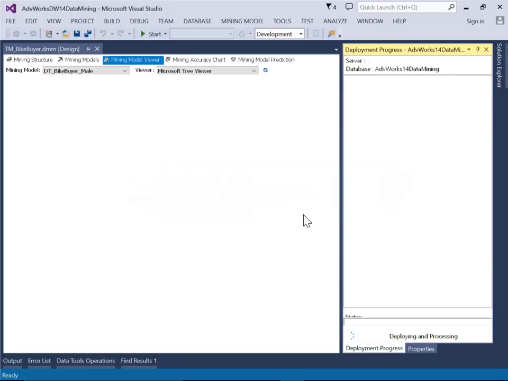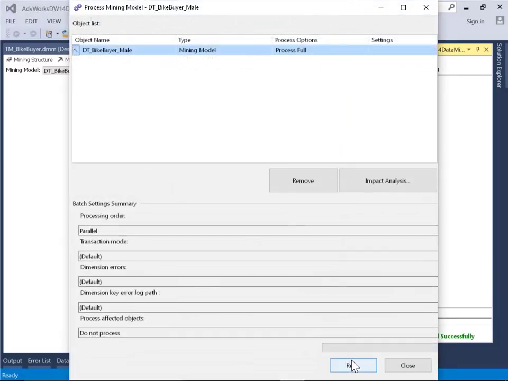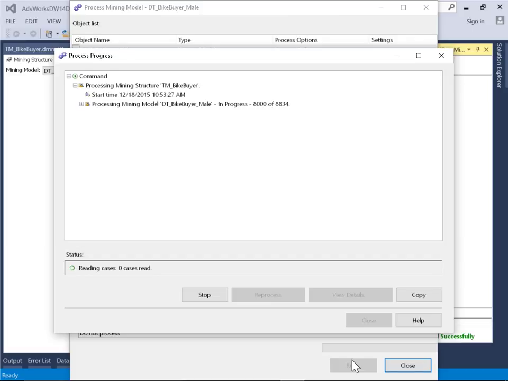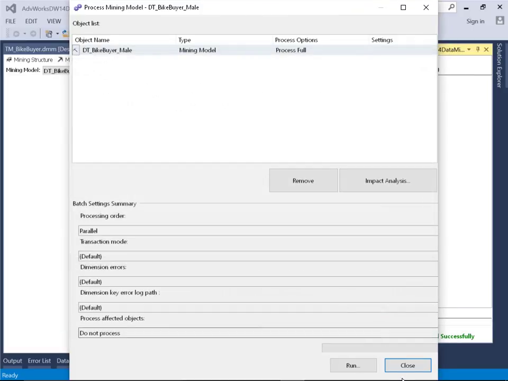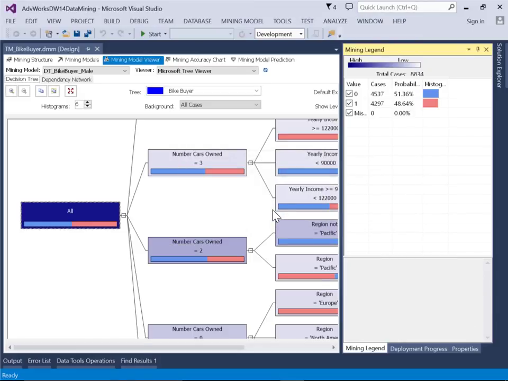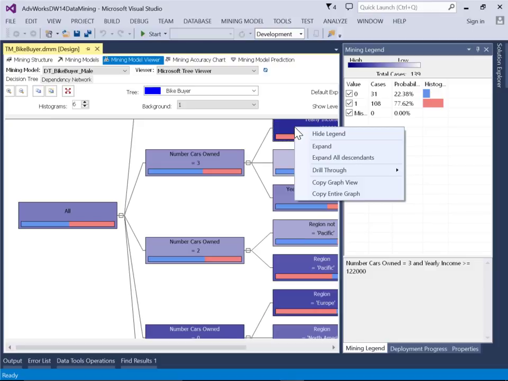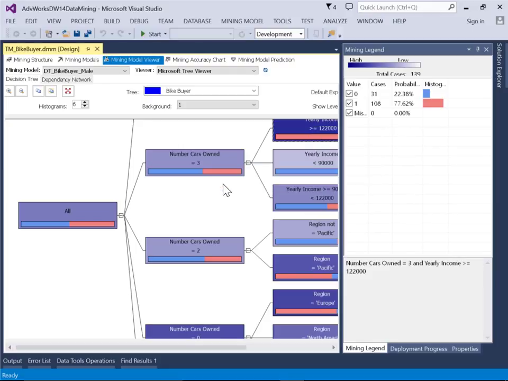But until I change that property, I cannot use the drill through. So you might be asking what the drill through is for. You find a certain predictability, and the end user wants more data about that particular probability. So by being able to drill through, we'll show an example of this, of that yearly income, we'll be able to see either the mining columns or the model and structure columns.